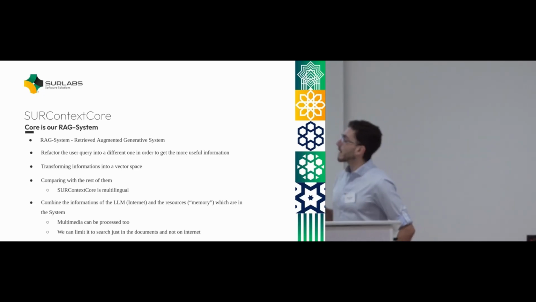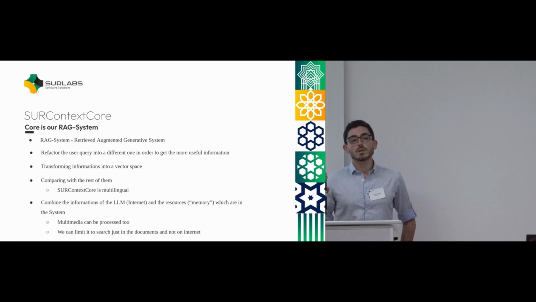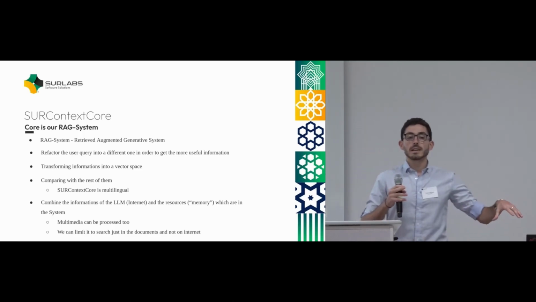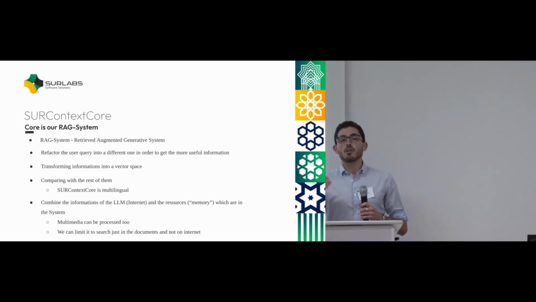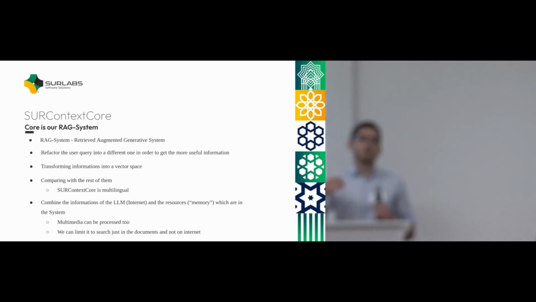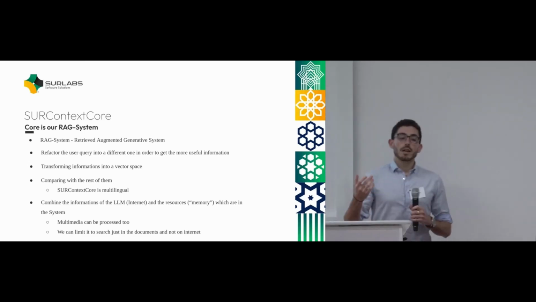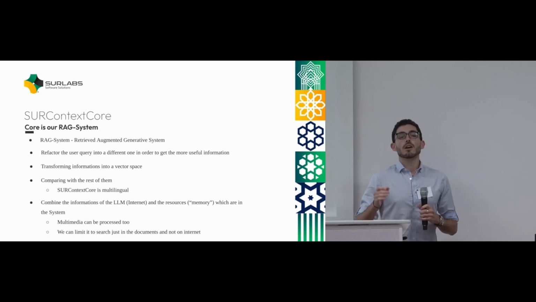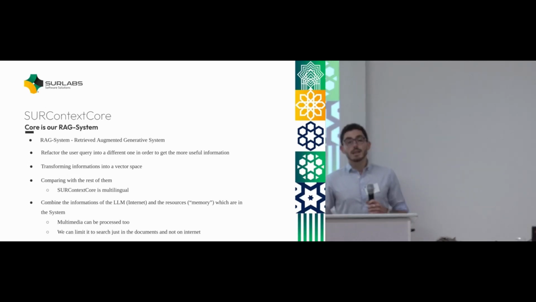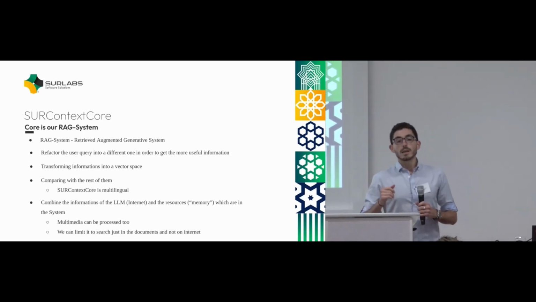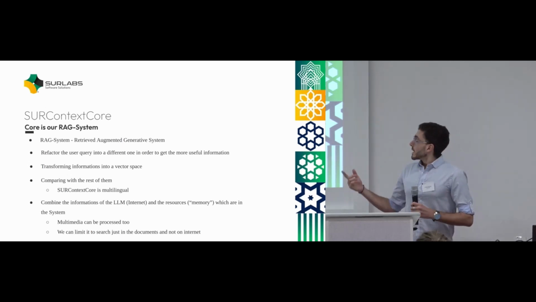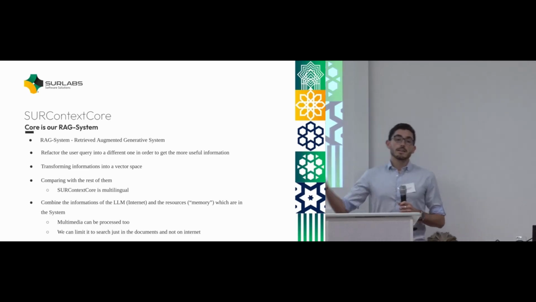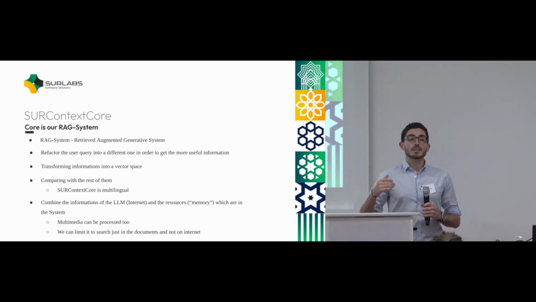It's also important to know that there are two ways to use SIR context. We can combine the information from the internet and from the documents. In this case, if the documents don't contain the proper information, the LLM is going to say, okay, I don't have the information in the documents, but due to my memory, I am able to provide you an answer. Do you want it or not? That is one configuration. But in the other one, we can limit the answer to the documents.